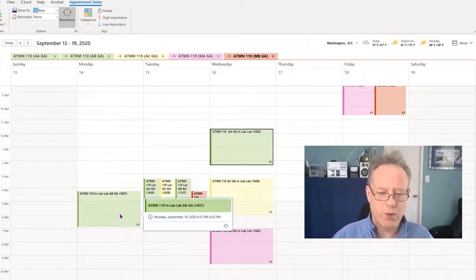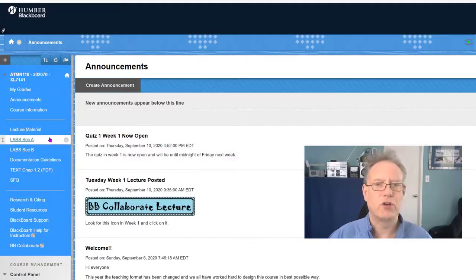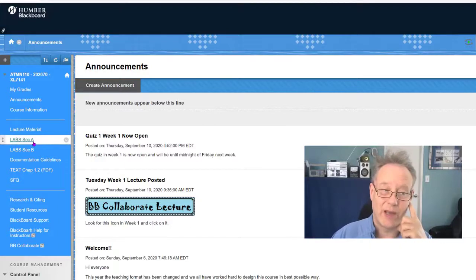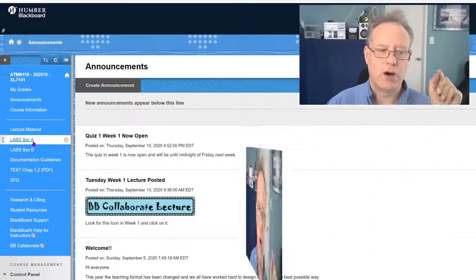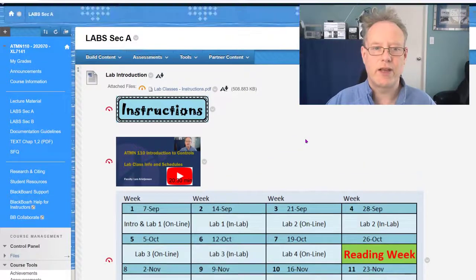Now we're going to jump into what the lab looks like. Let me jump onto Blackboard. Here we go. Go into Blackboard, and because we're in A, I'm going to go into section A. I should actually call that Group A, so I'm going to change the name. Now I'm in Group A, and we know the calendar. You know you're in lab next week because you watched this video already.